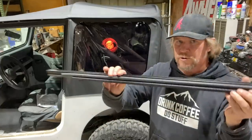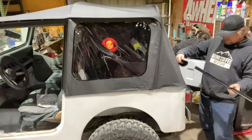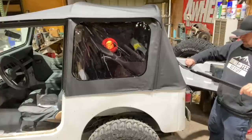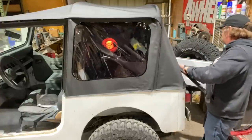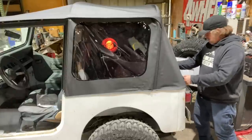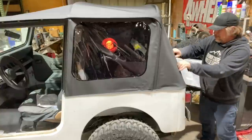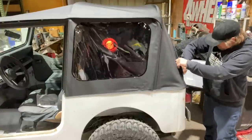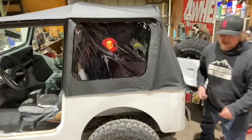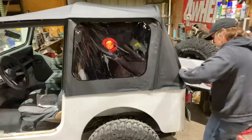This piece goes across the bottom of the back window. There's kind of a tube structure that it ties into. I think it slides in like this. And then the rear snaps in, and the window zips down. I also find that it's kind of handy if you have a hook type tool to gently work the zippers into place.